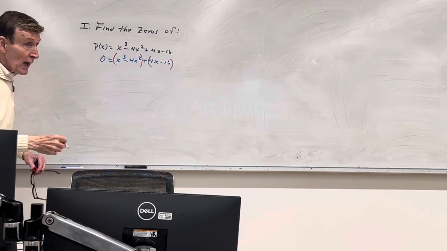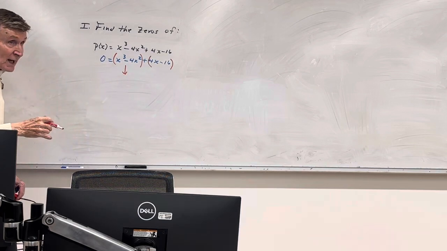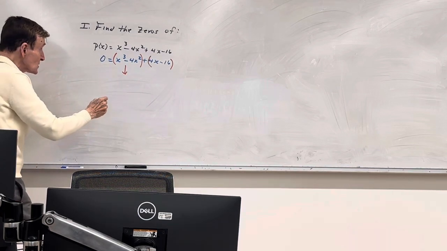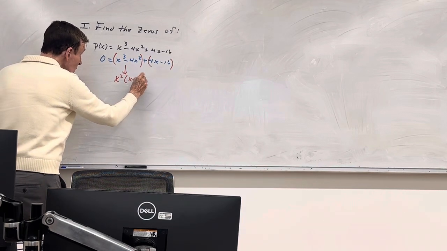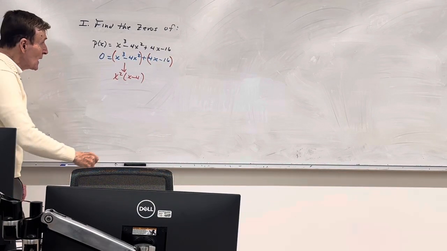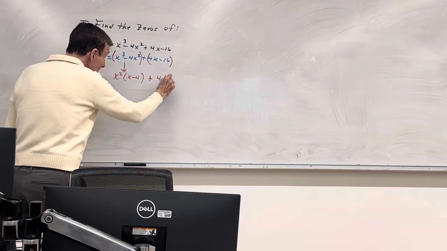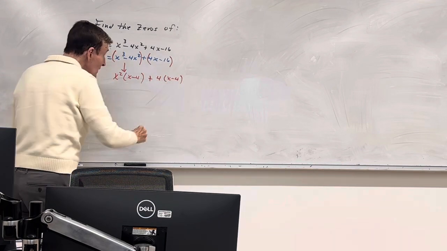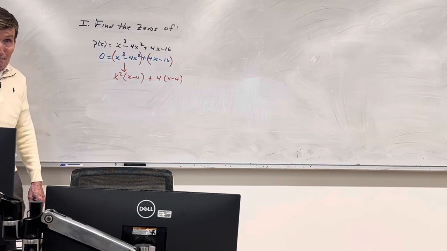Maybe that'll help me. And in the first group she gave me, which is a beautiful suggestion, thank you, guys, I can pull out a common factor of x squared. They both have an x squared in them that could be taken out, and I have x subtract 4 remaining. That's just algebra 1. Down on the second grouping that she gave me, I can take out a 4 as a common factor, and now I have 4 times x minus 4. Now, can someone tell me something really nice that has happened here that I can go further? What can I do now?